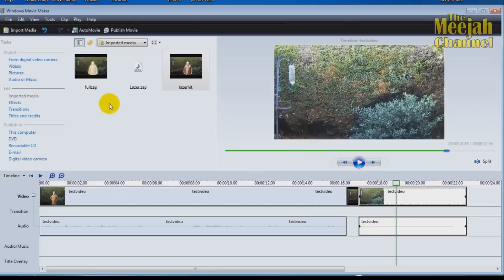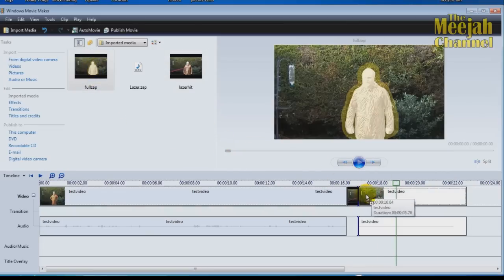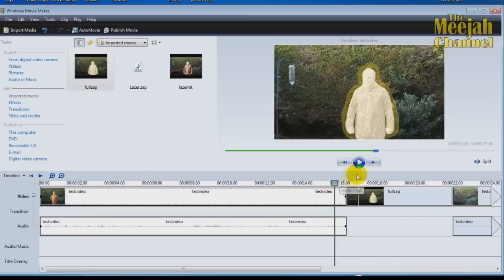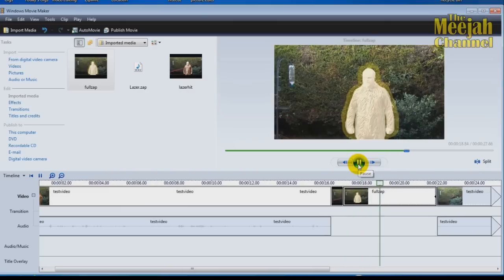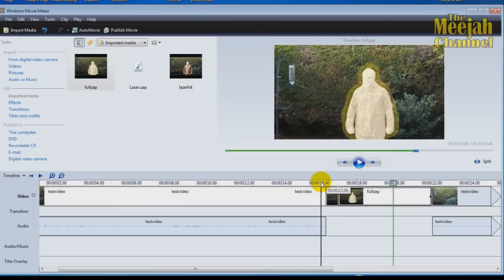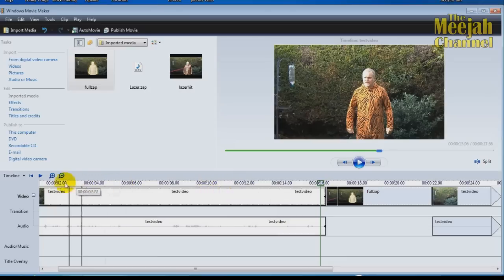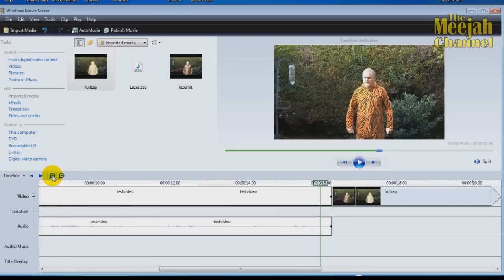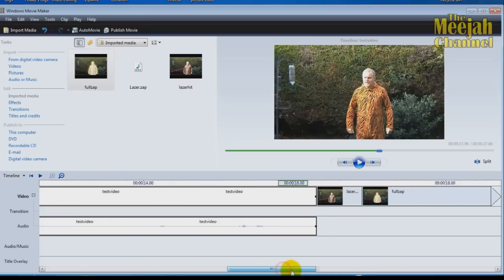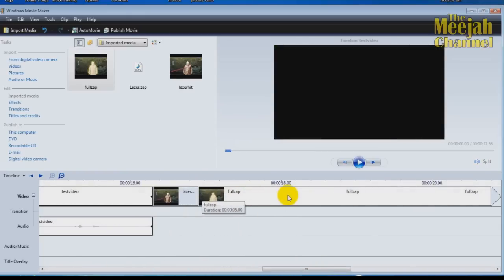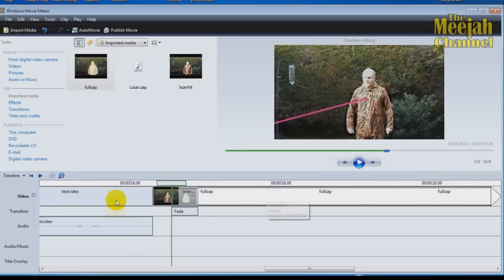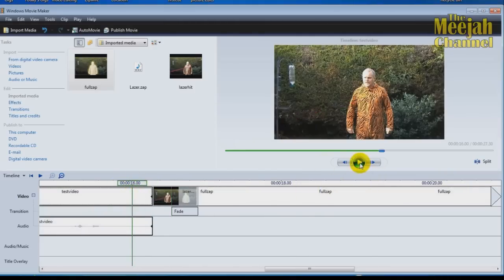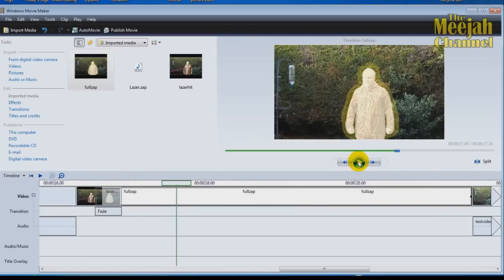Now drag the next frame, the one we named Full Zap, behind the first one. Running the edit now gives you all the elements of the effect, if a little jerkily. So first we must soften the join between the two frames. Now I'll just zoom up the timeline a bit to make it easier to see. We now need to fade frame 2 into frame 1 by simply grabbing it and pushing it into the first frame, like this. And roughly halfway into the first frame should do. As we can see, this produces a nice smooth transition from one to the other.